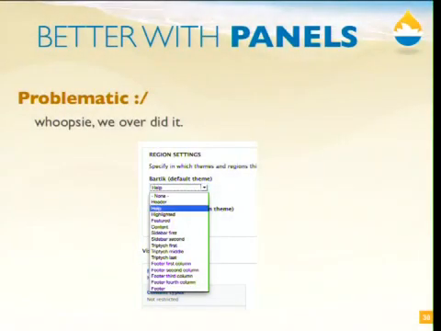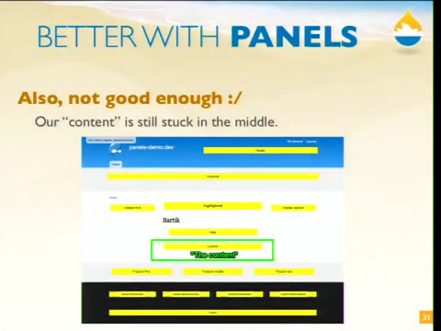And it came with some other problems. Now where we have this giant drop down of like, what region do you want this content to go in? People look at that and they're like, what? I don't know where these are. What the hell is a triptych, right? There's just stuff in here that cluttered up our user interface and didn't actually solve the problems we wanted to solve. One of the problems here is that our content is still just one giant content variable in the middle of your page. So that didn't get solved either.